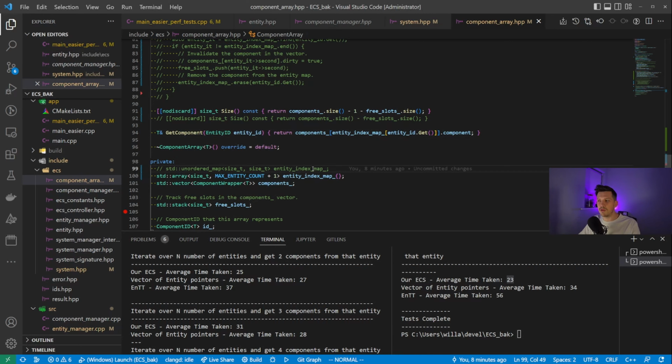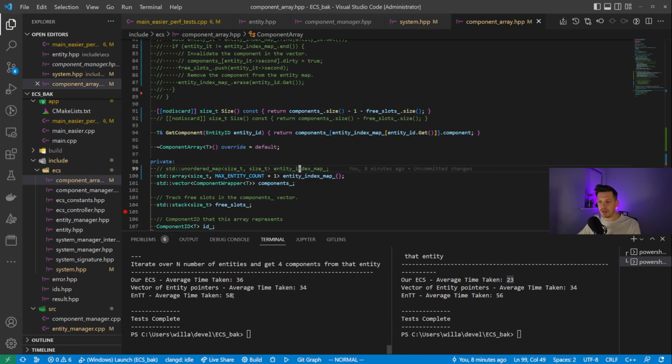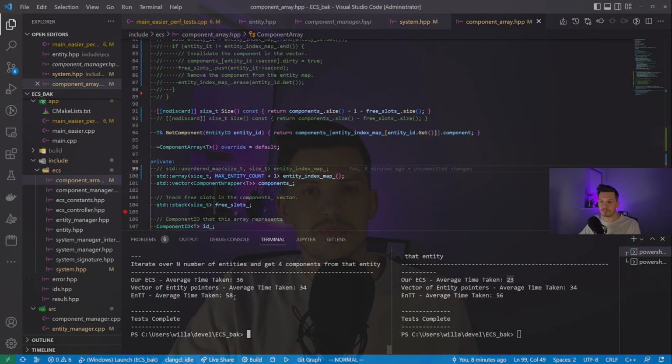It becomes a little bit more tricky when you're grabbing 2, 3, or 4 more components, because you then need to orchestrate those vectors and how you're getting things, which is probably why ENTT is slower here, because for us, we're just indexing into arrays, and that's very, very quick. But ENTT is doing that orchestration, using maps to create this registry view of all the entities.